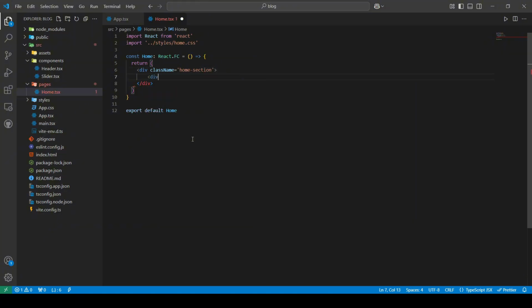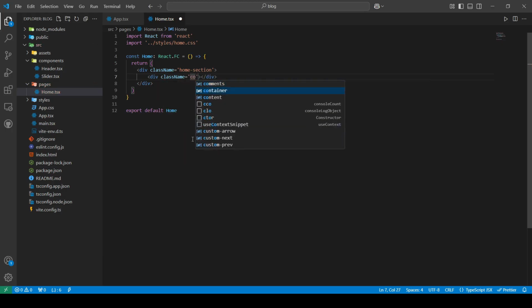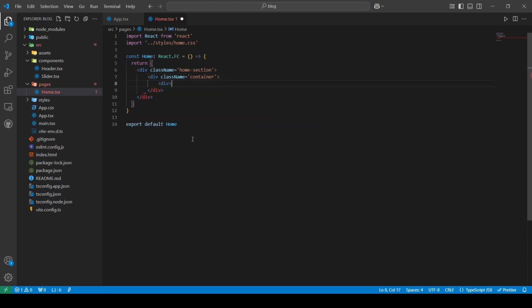Inside this div we will have a div with class name of container. And inside of it we will have another div with class name of blogs.